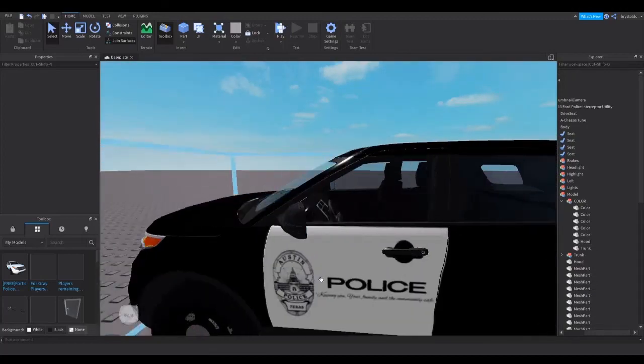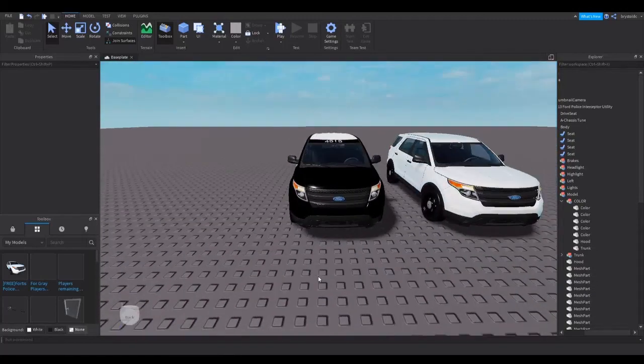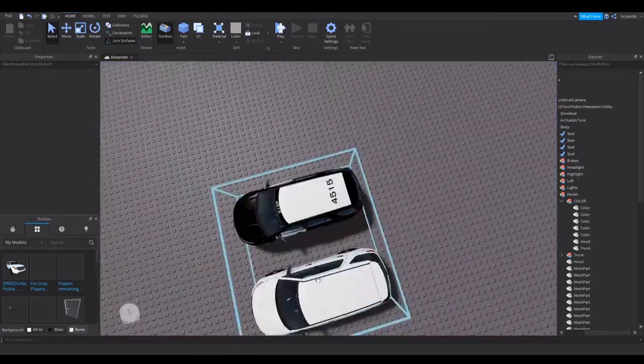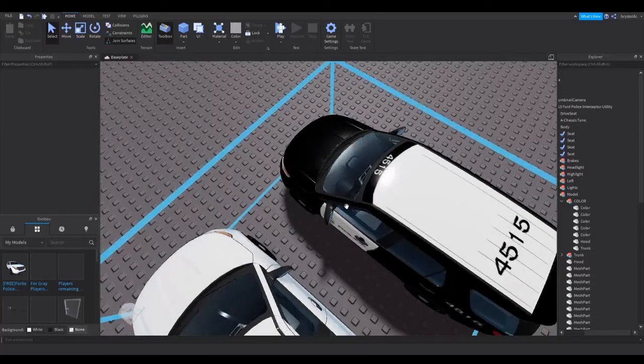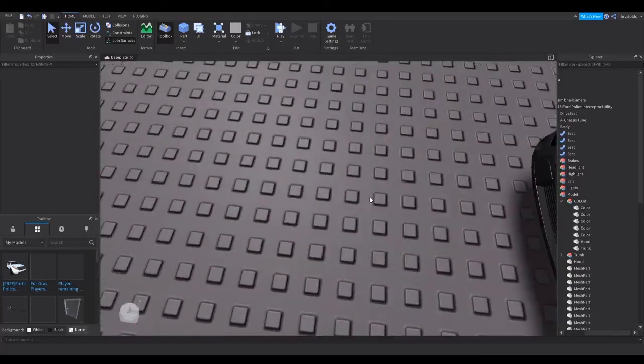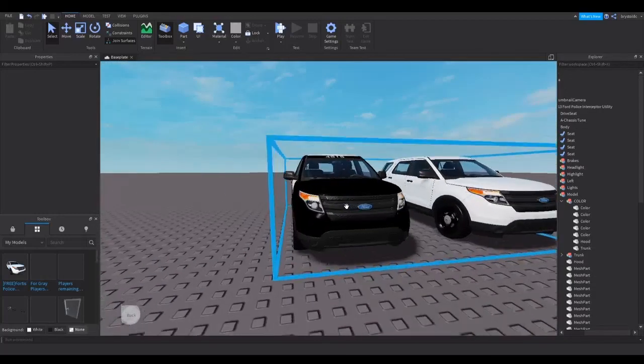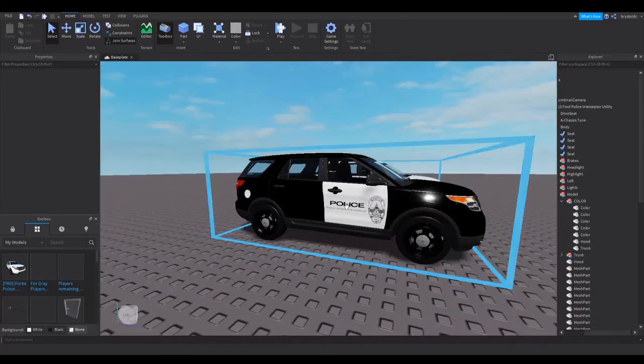And here it says our model number. There's the logo, the title, everything. Everything turned out pretty well on here. As you can see, here is our number. Now, of course you would put a light bar here, ram bar in the front, whatever. But that is pretty much all that we're gonna do today.